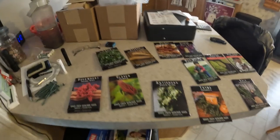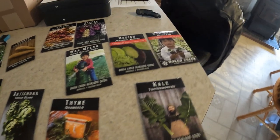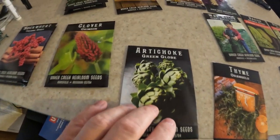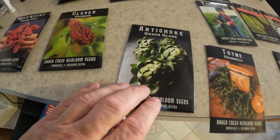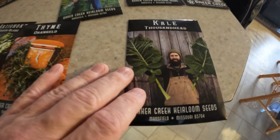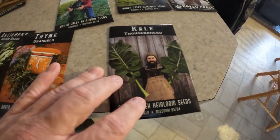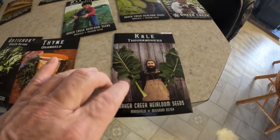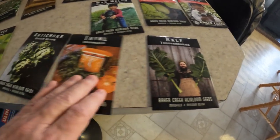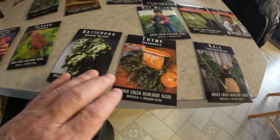So today is seed starting day, and we just got this lovely shipment from Baker Creek, which is perfect timing because we were wanting to do some artichokes, and today would be the day we would want to plant them. So we're going to do these today, and these kales we're going to do today. And kales are huge. We're going to probably try to eat some of these, but most of this here is just going to be chicken feed. The artichokes, we love those, so we're going to do them again. We did them last year.